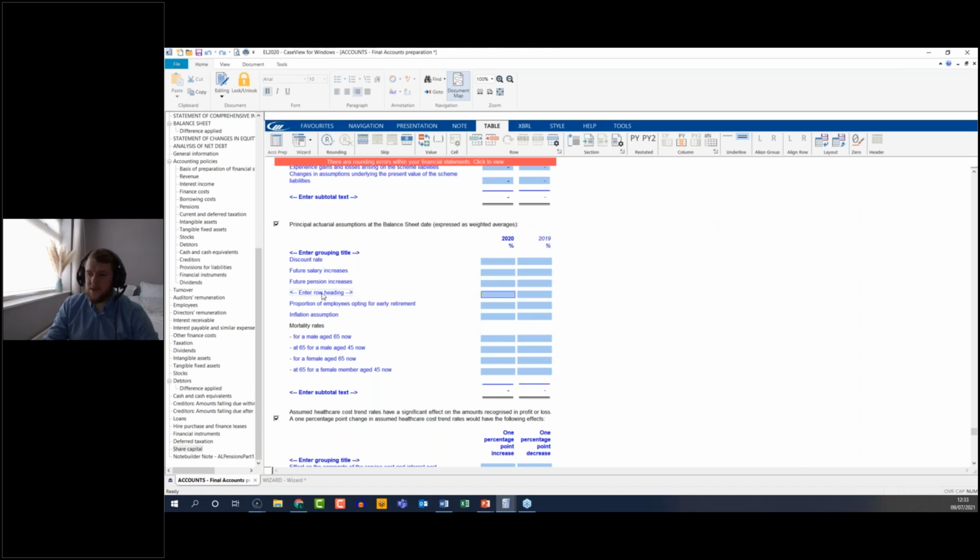The row heading could be something like CPI rates, which I've seen on a client I've worked with, and then you could go in with 2.3%, and that populates it for you. That's extra information that you haven't had to build a whole new note for. You can put that in the CaseWare template that's there for you, just by tweaking it with one extra row.